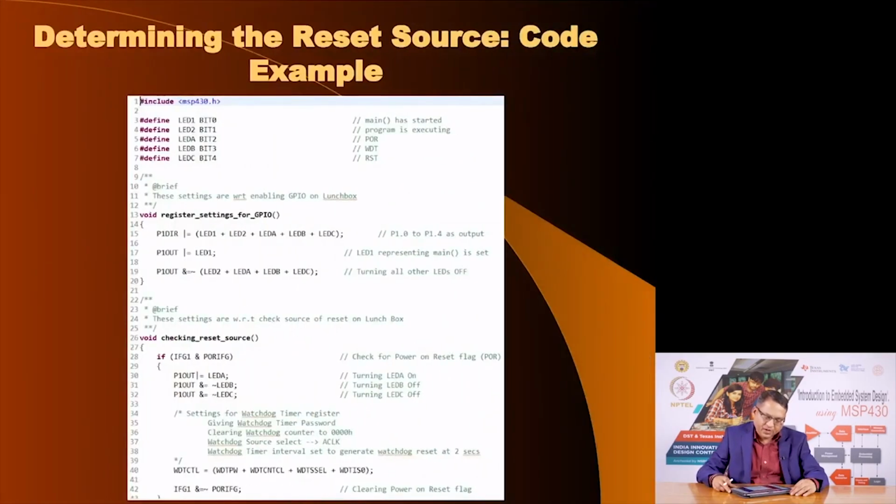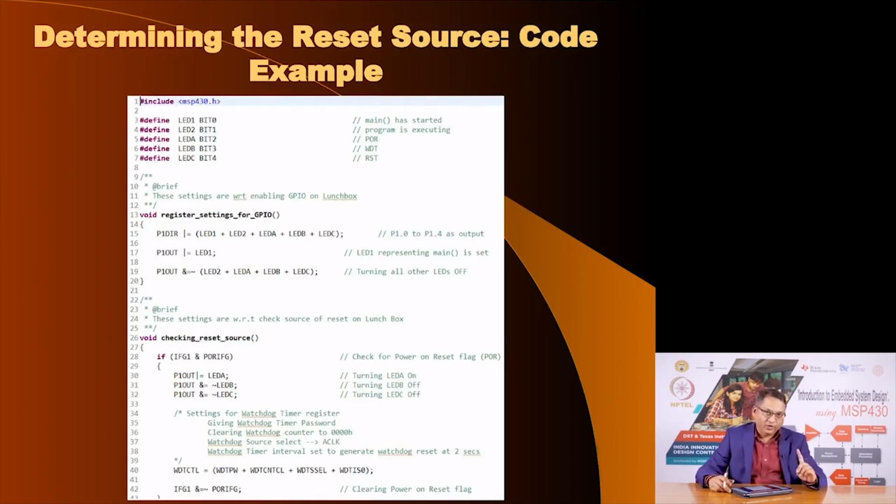So, now what we have done is we have set up an experiment, and this is the code for it. We want you to download this code. Now, instead of testing the code on the lunchbox, we want you to just download the code into the lunchbox and then remove the IC and insert it on a breadboard and connect a few LEDs to indicate what was the source of reset.